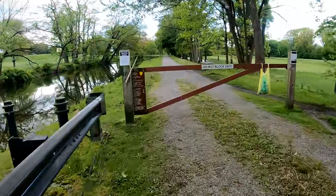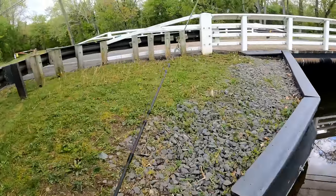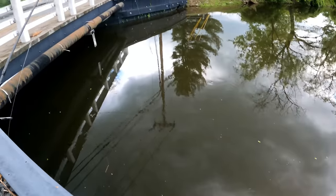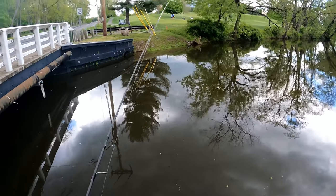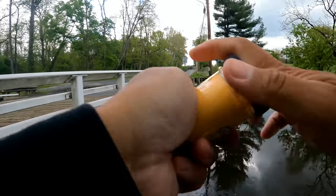Oh man, you really can't make that up. As much as I want to catch pickerel and some other stuff, we did so well with the trout here the other day. Actually, it was more like a week ago, but... All right, just a few... Come on, folks, just a few casts. There's nobody fishing it. Just a few casts.